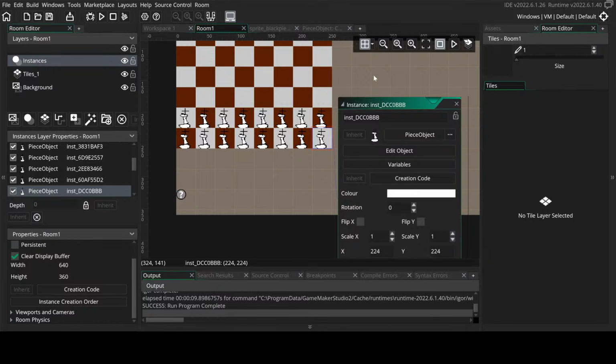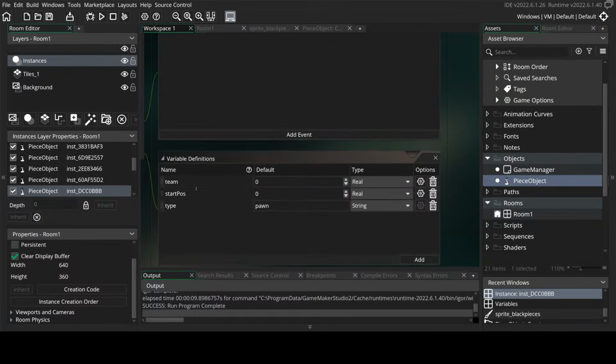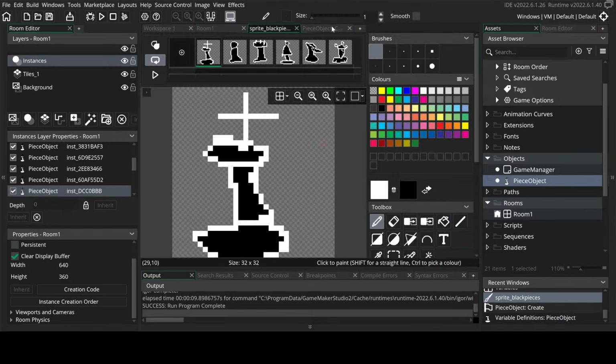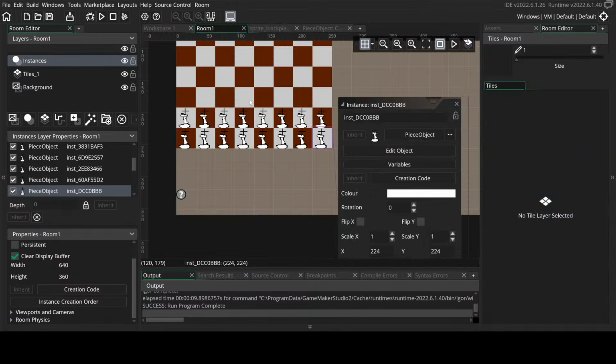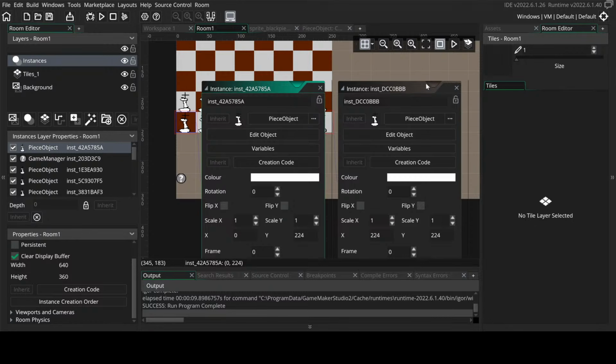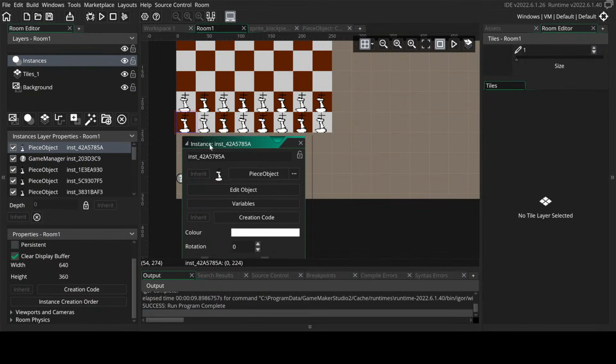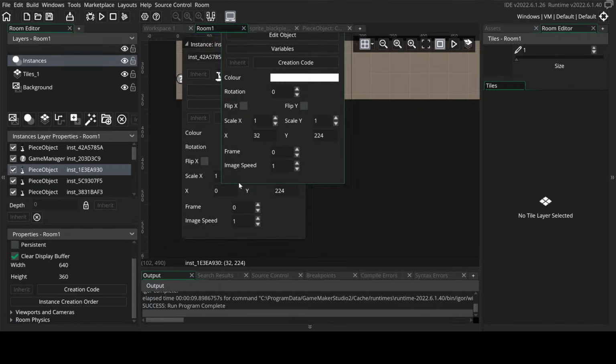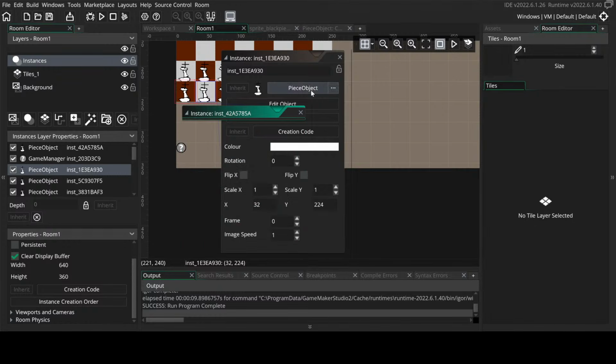However, I think that instead, and actually we should name the variable board position because that will be updated as the game goes on. Instead, we will simply determine its board position based on its literal position. Because the tiles are 32 by 32. So if we look at this piece here versus this piece here, you can see they're the same y value. X is just increased by 32 for each of them.